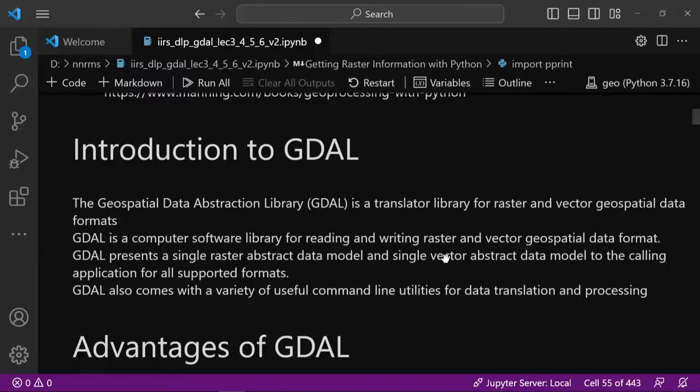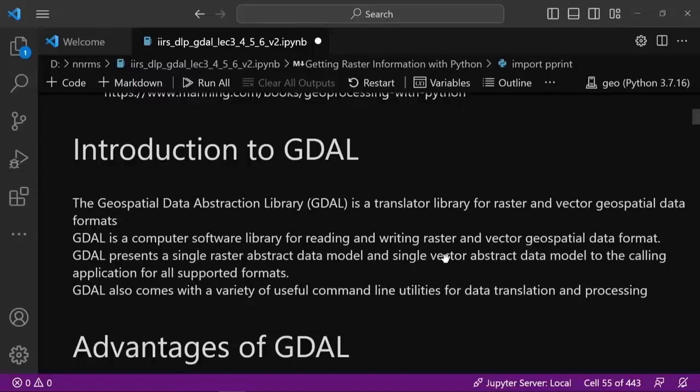But GDAL represents all the data as an abstract data model. The underlying details of how the data is stored on disk are hidden from the user, and GDAL represents an abstract model of data, either vector or raster, independent of the format.